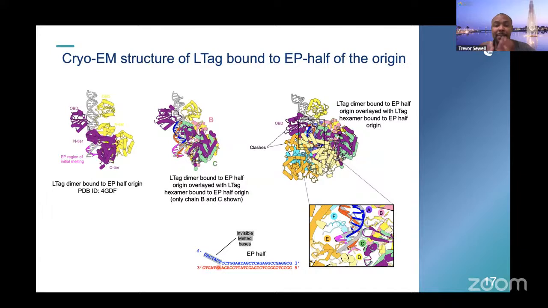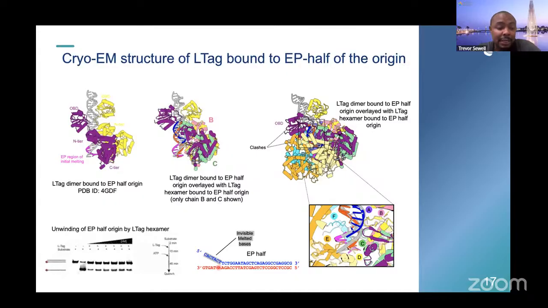And also to confirm that this is a true assembly, and that this melting is a true melting event, not an artifact of our structural reconstruction, we performed DNA unwinding of this substrate by SV40 LTAG, and we see that melting that occurs in this way is sufficient to open up the DNA and allow the helicase to unwind the DNA, confirming that this is a true melting event, not just an artifact of the reconstruction. So this is the first half.